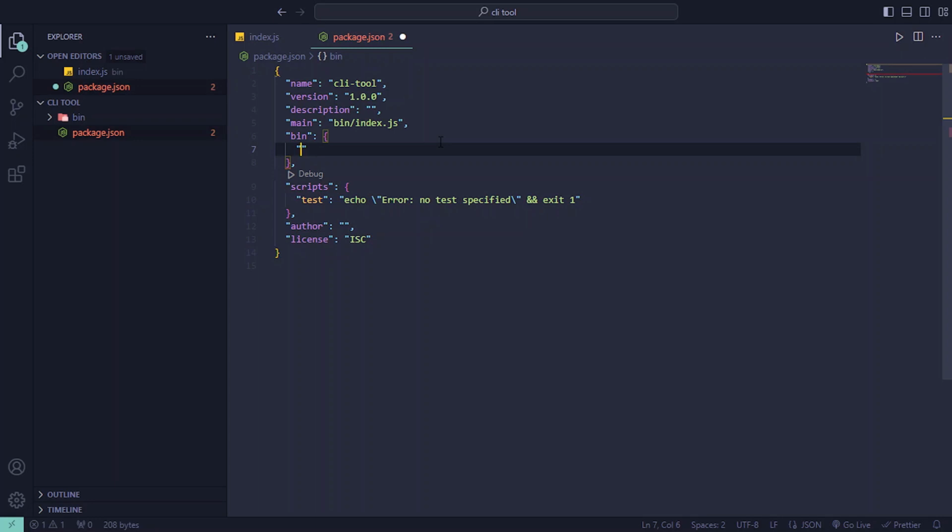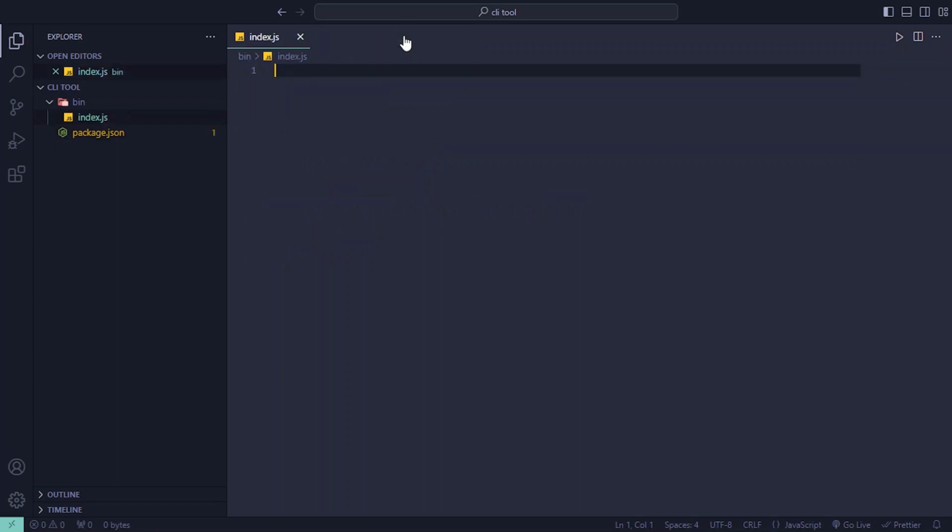This is what we will type in the terminal to call our application. You can name it anything. I will call it png-to-jpg. Then add the path to the index.js file. This is what allows us to call our index.js script from the terminal. That's all we need to do here.